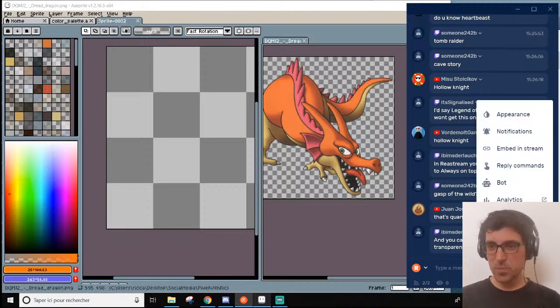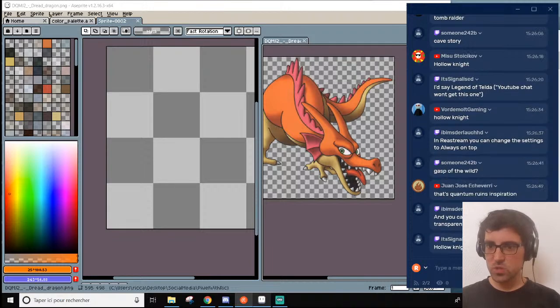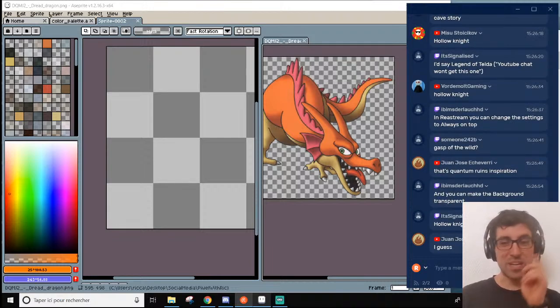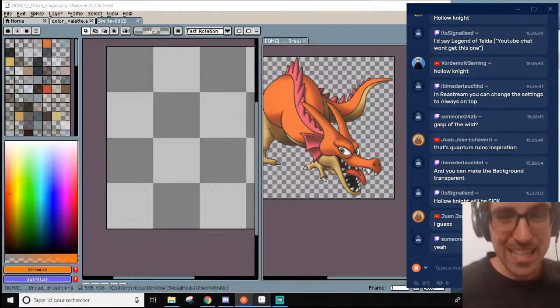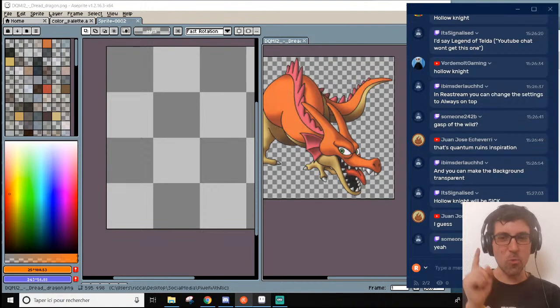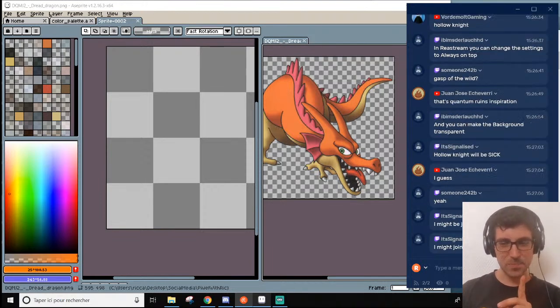Oh, in the settings here, maybe. Settings here, I can have it to be always on top, maybe? In Restream, you can change the settings to always on top. Hollow Knight will be sick. Yes, but it's not Hollow Knight the hero. I do not want to draw the hero. In Hollow Knight, there is a lot of interesting stuff that you can draw.